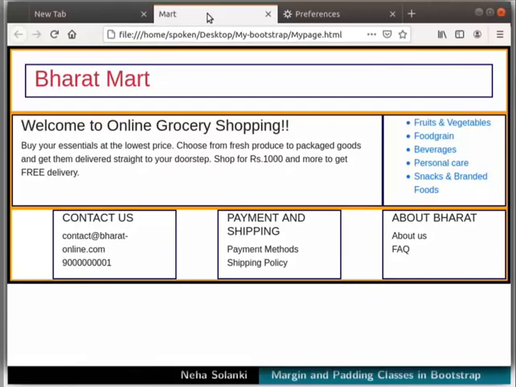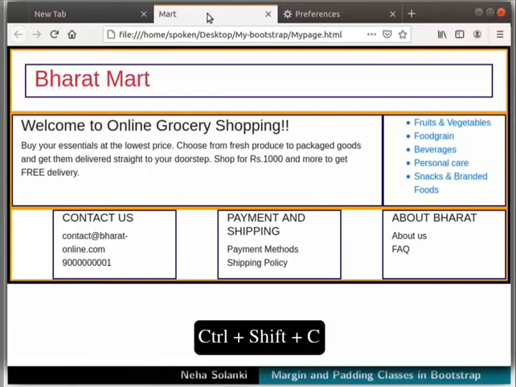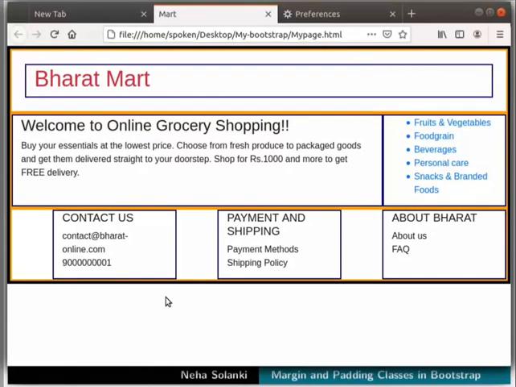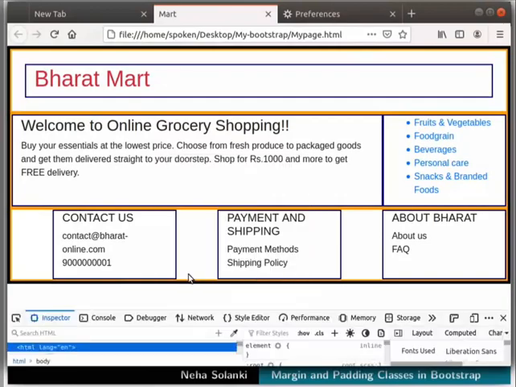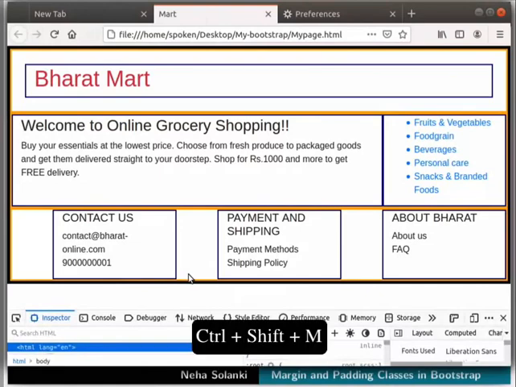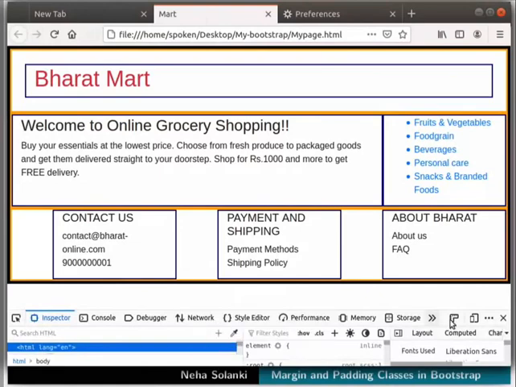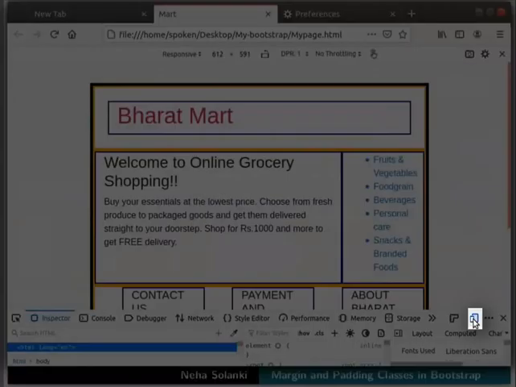Next, let's see how this page behaves in responsive mode after margin class. Press Ctrl plus Shift plus C or right-click on the page and select Inspect Element. The Inspect Element window opens. Press Ctrl plus Shift plus M or click on the Responsive Design mode at the top right of this window.